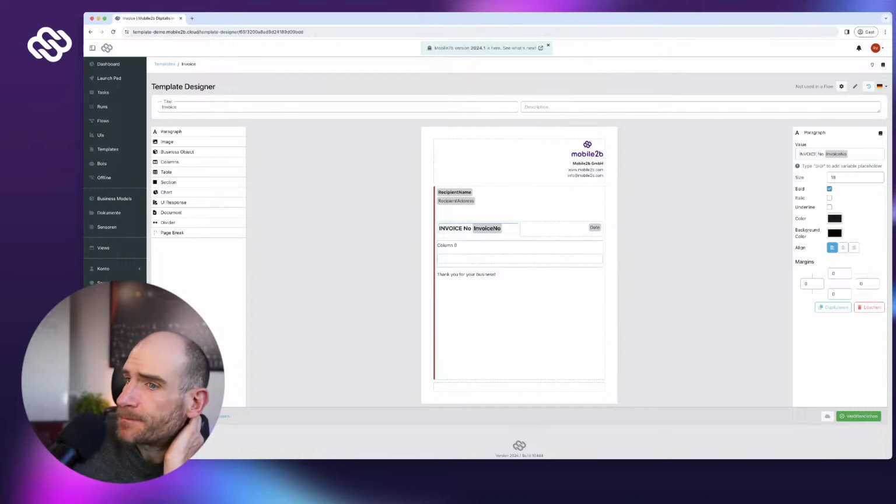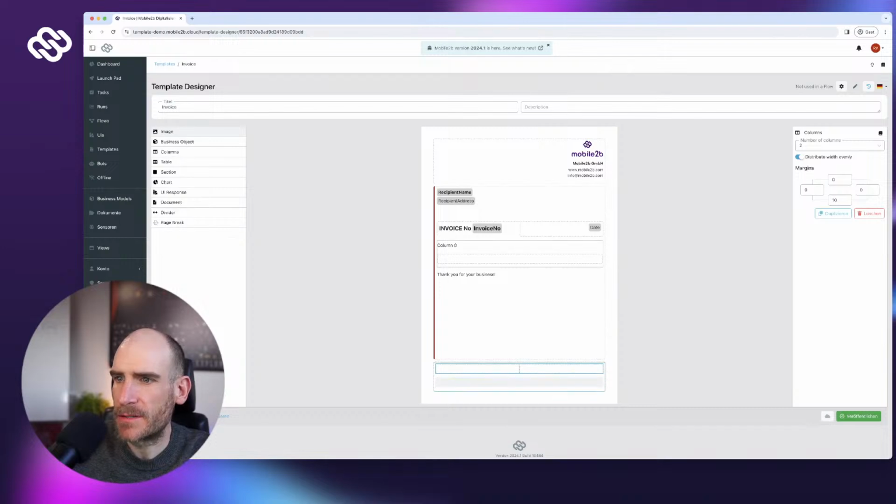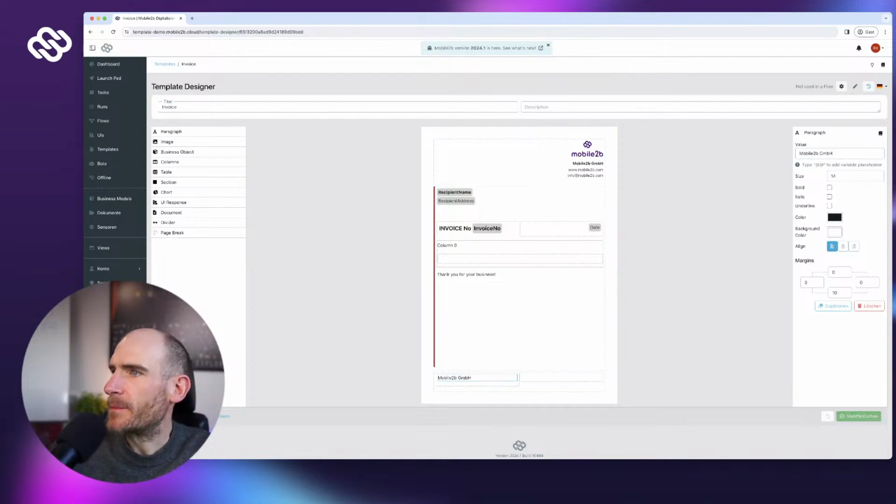Okay, and now what you would typically do, right, is in your footer you could have something like your business contacts, right? So I can just draw this in here as a paragraph, kind of repeat what I already did on the top, I guess. But maybe make this, we can pick some gray color or something like this. I think that would look nice.